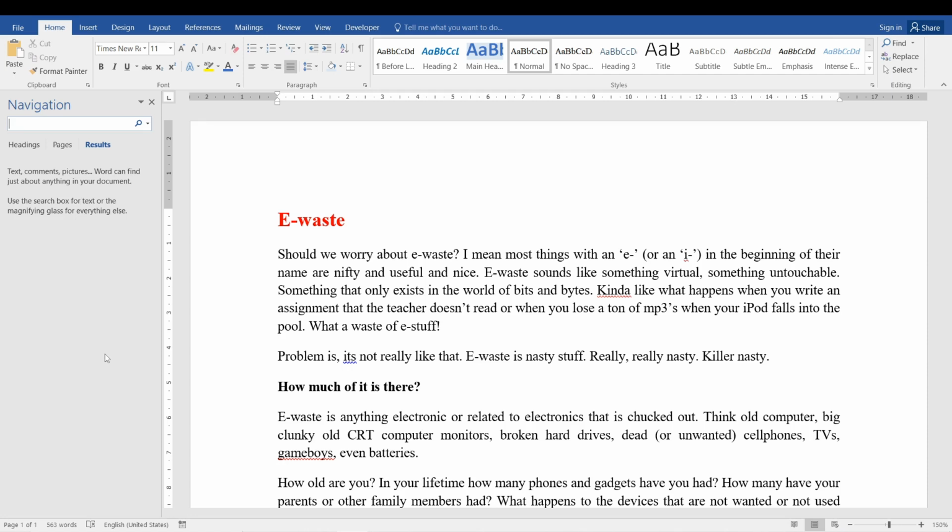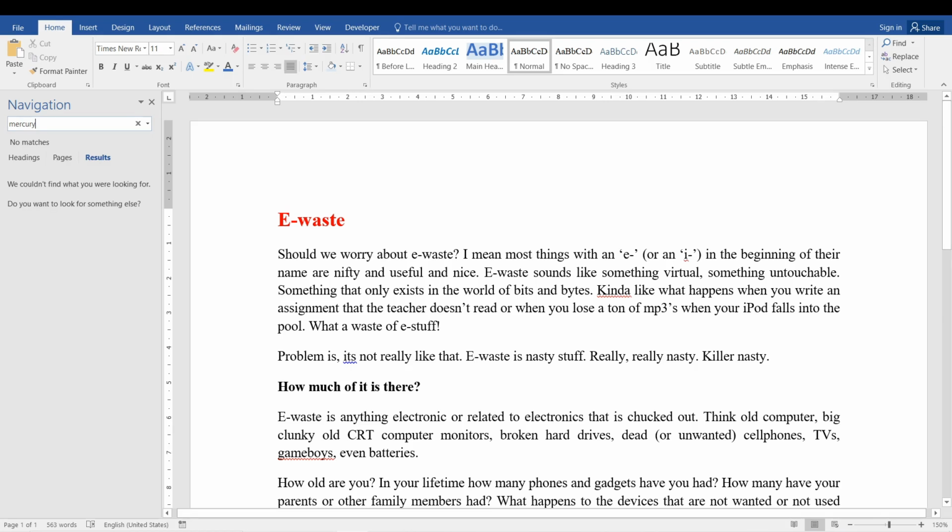So if I'm looking for a word Mercury, and I just want to know the sentence in which it was used, I want to find the word, and then I want to look at the sentence it was used in. So we're going to use what? We're going to use the find command, and we don't need advanced find to find that. We just need normal find, regular one, the navigation panel. Okay, we use the find command.